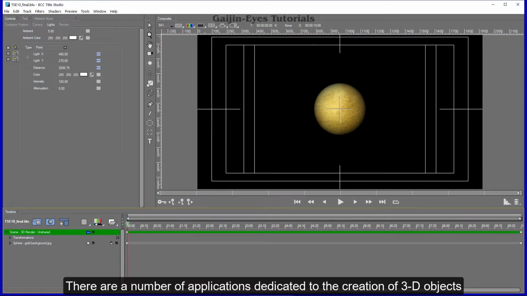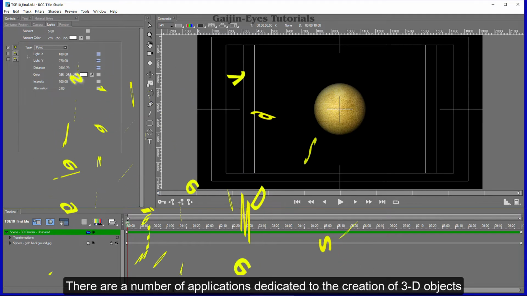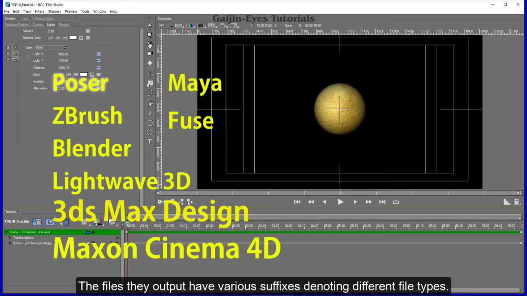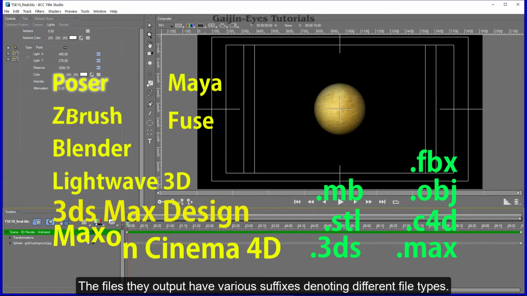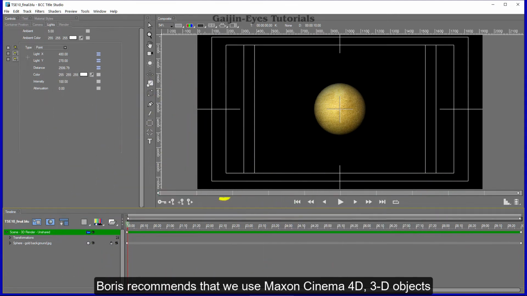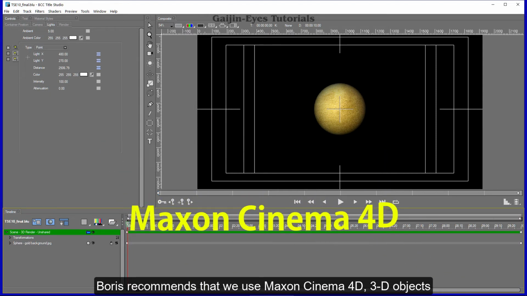There are a number of applications dedicated to the creation of 3D objects. The files they output have various suffixes denoting different file types. Boris recommends that we use Maxon Cinema 4D 3D objects.